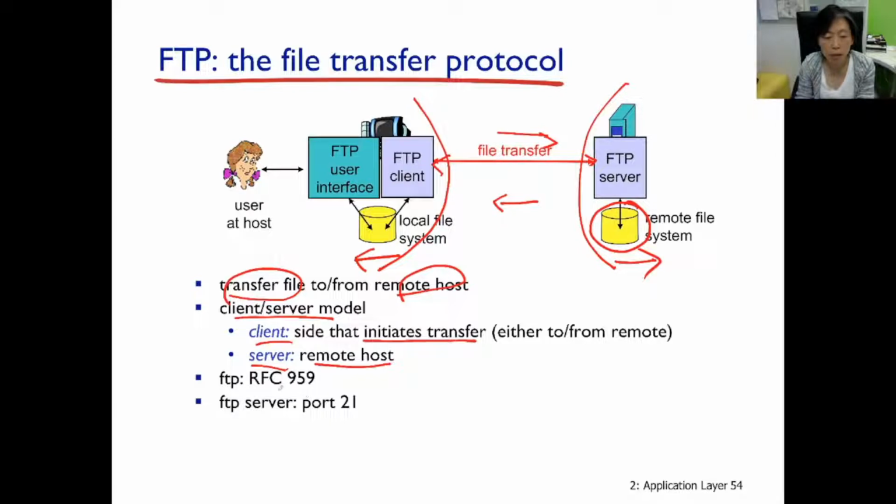Good. The protocol is defined in this RFC. The number is only 3 digits, so you see that this is one of the earliest internet protocols. The server there is sitting on port 21, another well-known default port number. So whenever the client needs to initiate communication, it goes to port 21, where the FTP server will be sitting. And by the way, 21 is also the port number that people confuse with SSH's port number.